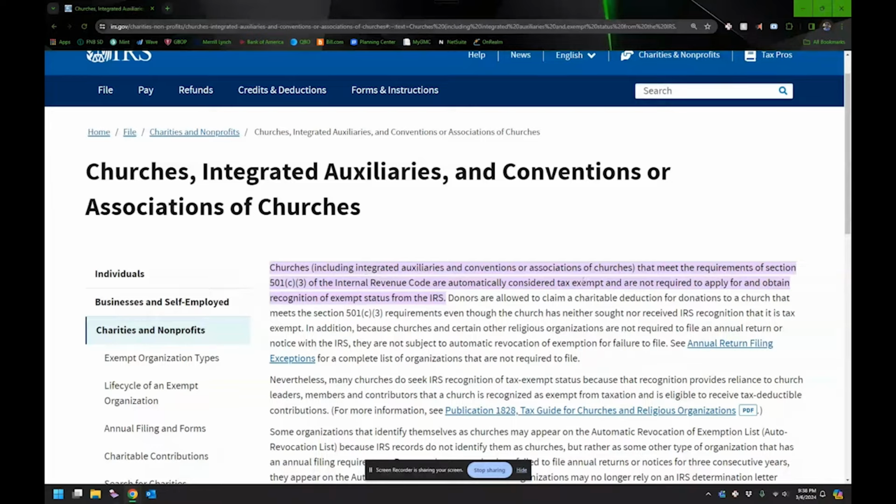So that's right from the code. You notice that language that meet the requirements of 501c3 of the Internal Revenue Code are automatically considered exempt and not required to apply for or obtain recognition of exempt status from the IRS. So it's just regurgitating 508c1a right there.